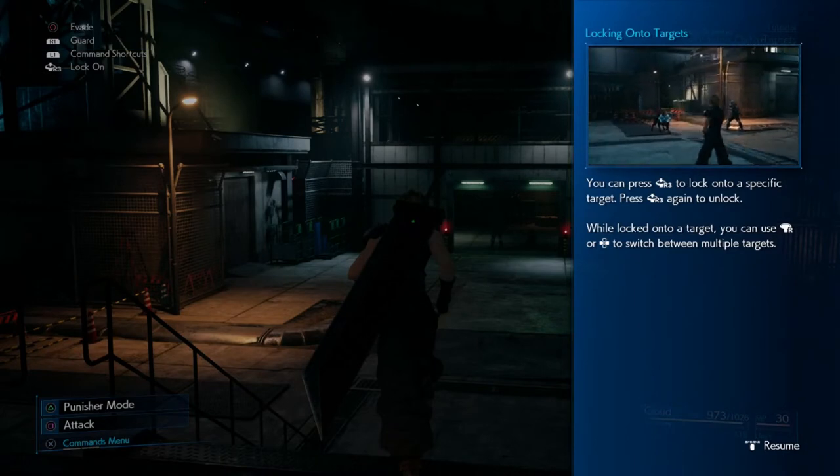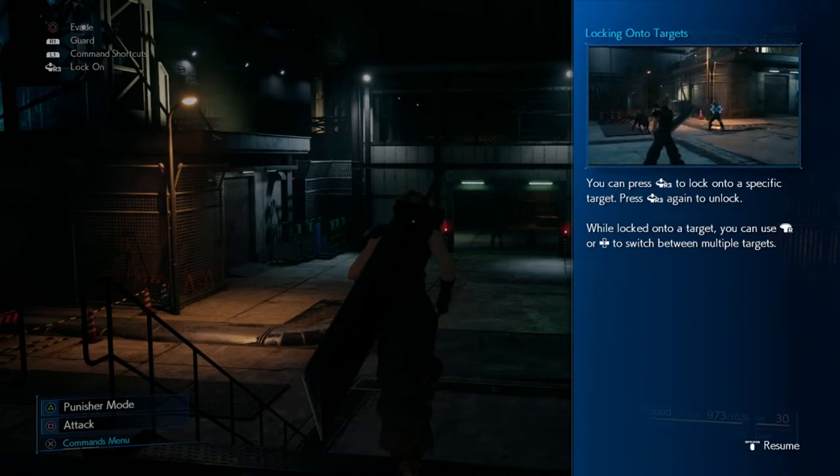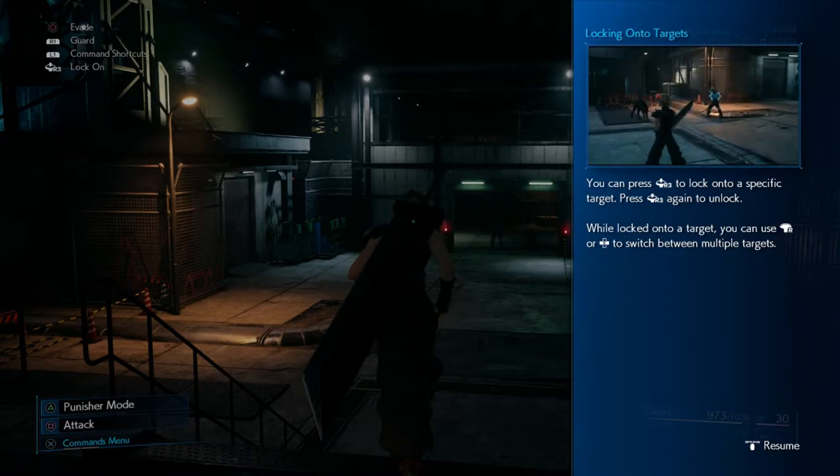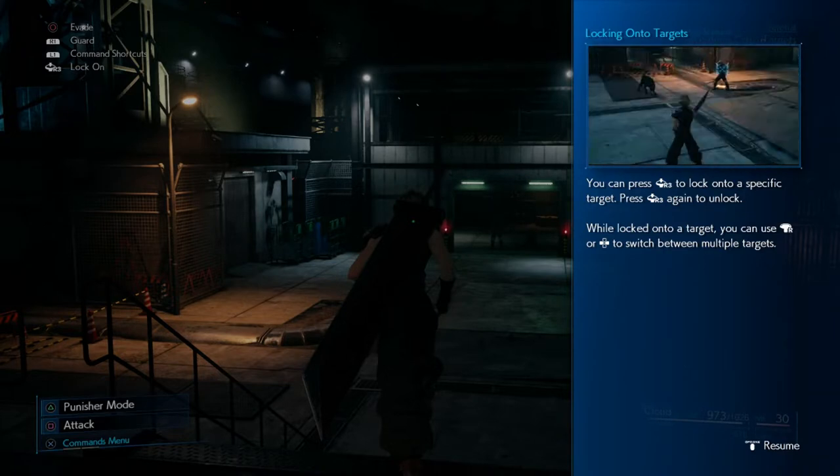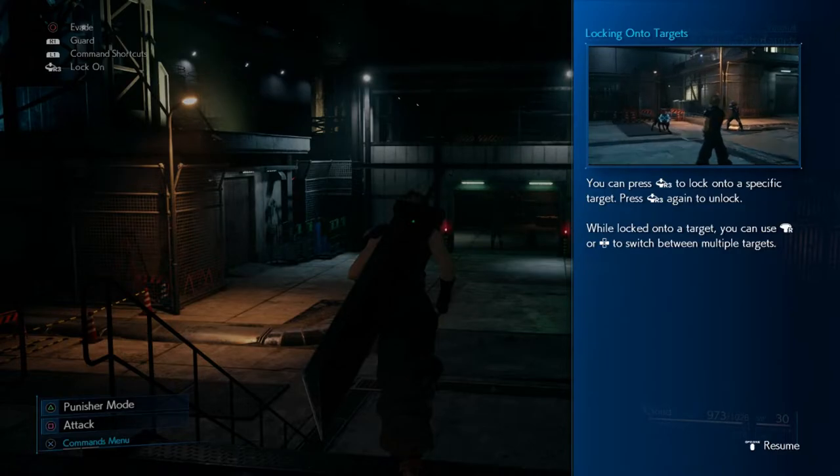You can press R3 to lock on to a specific target, press R3 again to unlock. I was wondering when it was gonna let me know about this. I was like, I should be able to lock on to a target at least. While locked onto a target, you can use R or direction buttons to switch between multiple targets.